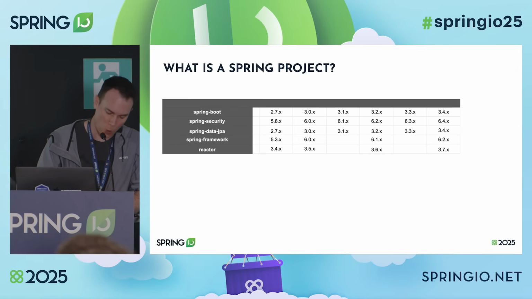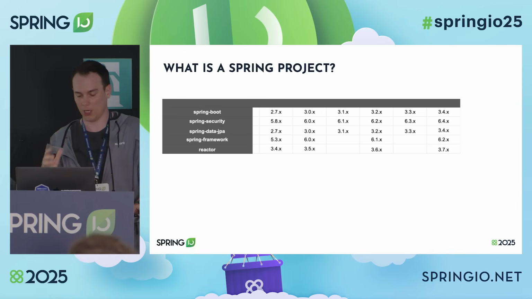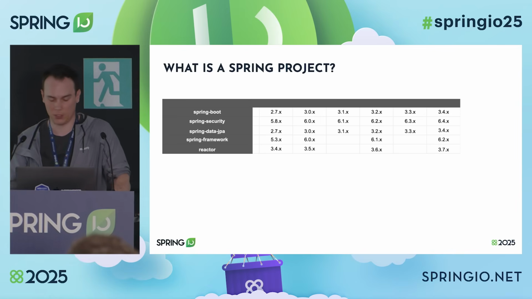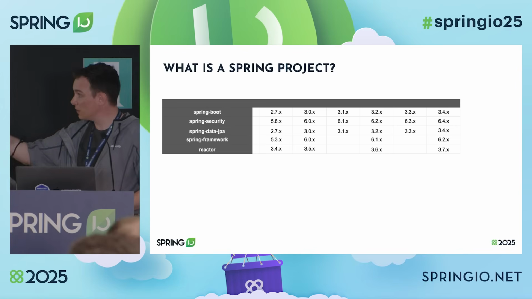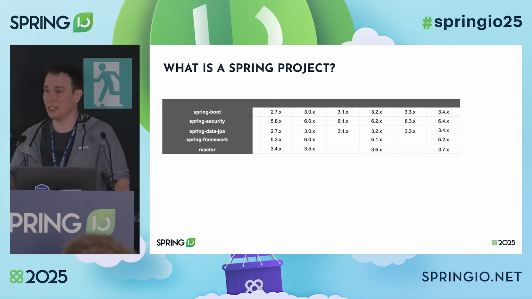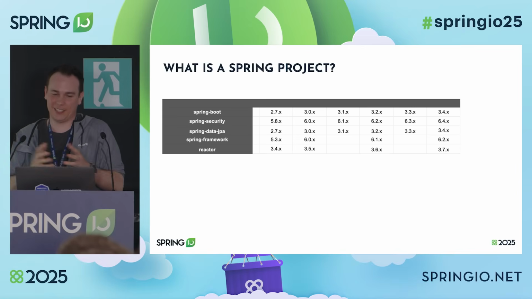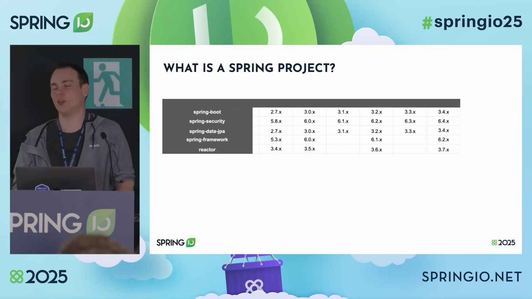So why are we, as Raquel just described, focusing on projects? Well, you're using projects in your applications. You might be using the very basic example of Spring Boot. You are on 2.7 and you need to think of an upgrade. You might think that in any of those steps, I want to at least reach one of those, because I'm upgrading, hopefully to the latest one. I'm sorry for not putting 3.5, it's already released, but I made the slides way before this. This would be an easy case: I just need to bump the version, maybe fix a couple of things here and there, but that's it. But that's not usually the use case.